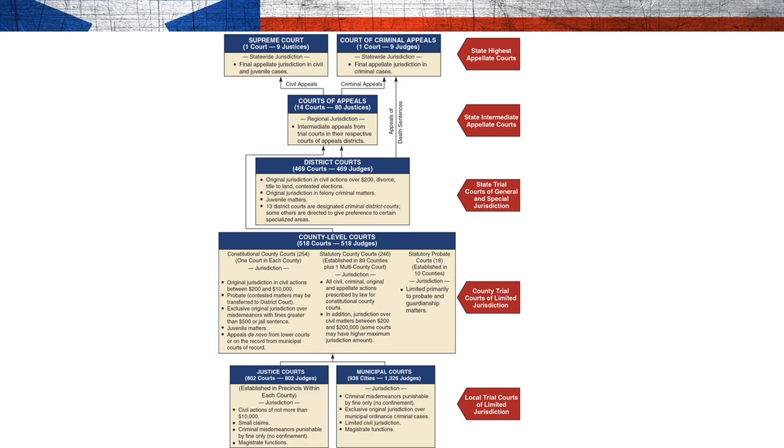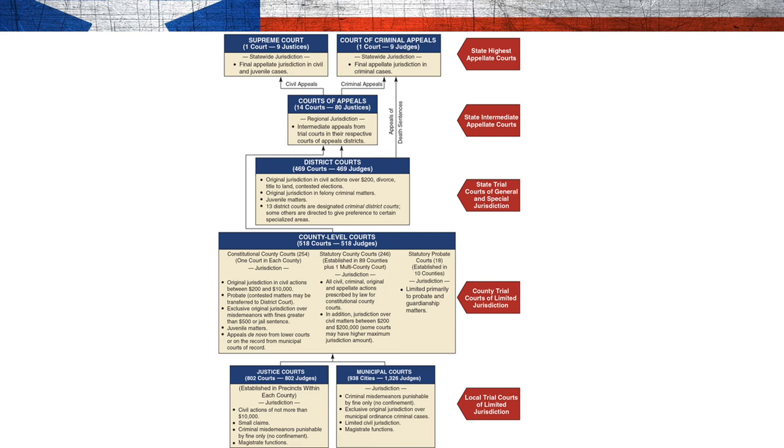Now, as you go down this list, you can see the courts at the top have the most serious cases, the most serious jurisdiction, and the qualifications are more stringent. But as you move down to courts that hear cases that have less at stake, the qualifications are less. So when we talk about the court structure in Texas, really you would start at the bottom when you file your case, and then you would move your way up as you appeal.